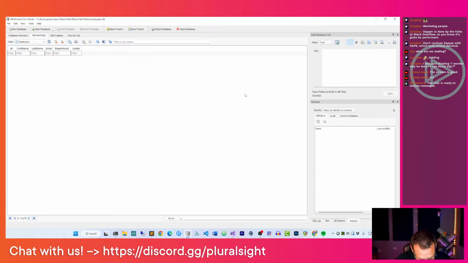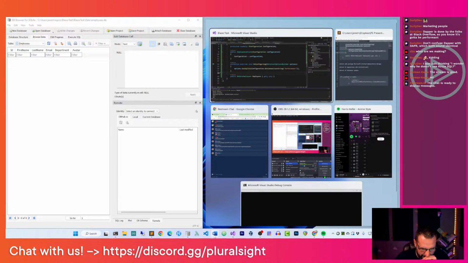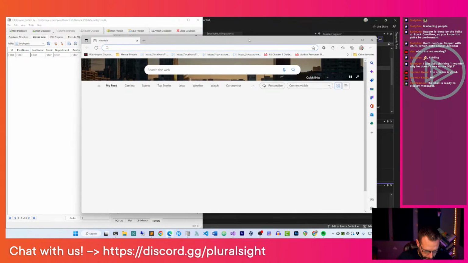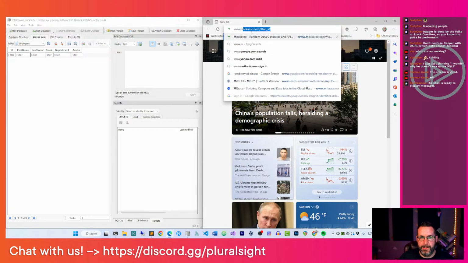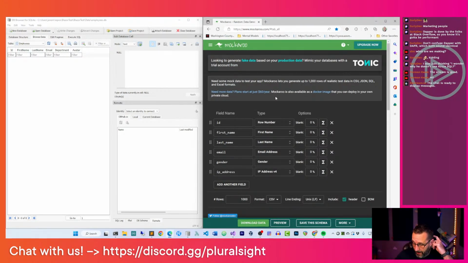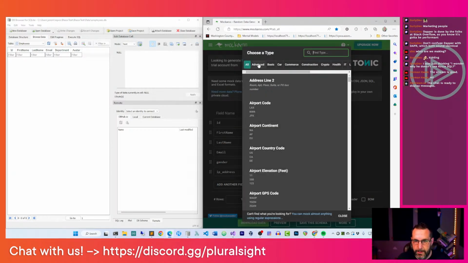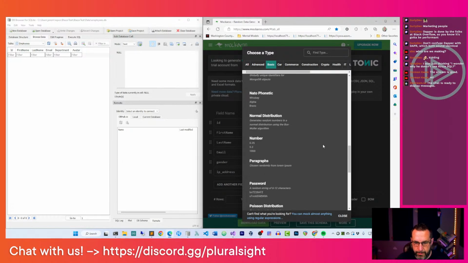Maybe we should just create some, just for the fun of it, because you may not have been around last week when we did this, but I used Mockaroo to create this data. So let's just do another Mockaroo creation here. ID, int, let's say first name, last name, we did email, and this one was department. So I believe maybe that's commerce. Basic. Remember where I got department from.